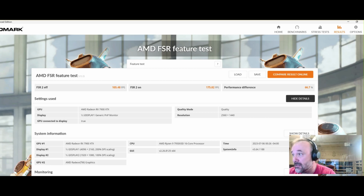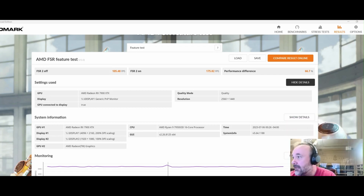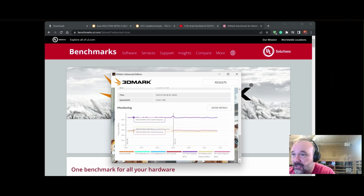And the problem is both of these technologies increase the latency. So the feel is worse, not better. It's fake. I mean, someday they'll probably get that technology where it's pretty good, but today it's not great. So let's just look at some frequencies here. 2944, 100% load. If I come up to here, 2990, that baby is running right at 3,000 megahertz under 100% load with a 3D Mark benchmark. So the GPU is just flying.